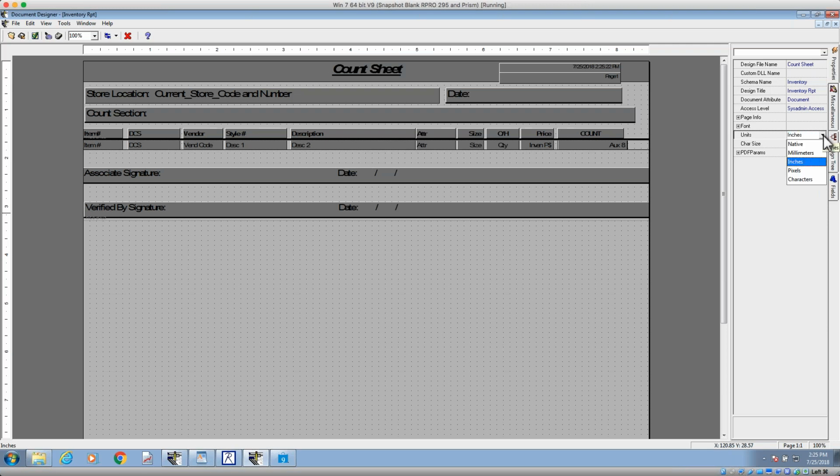Certainly centimeters would be okay. Millimeters, I guess. Native is nice. If you really need a fine adjustment, go to native and you'll get a lot more increments. So if 0.67 was not good enough and 0.66 was not good enough, if I go to native, I'll get 3 or 4 points between that I can adjust to. On a document like this, you would never need that. But on a tag design that's maybe a 1/2 inch tall, maybe 3/4 of an inch wide, you very well could need that. If you're trying to squeeze a lot of stuff into a very small space, then that becomes really, really useful. Pixels, of course, if you're doing anything with pictures, you're going to want to put your unit of measure in pixels.